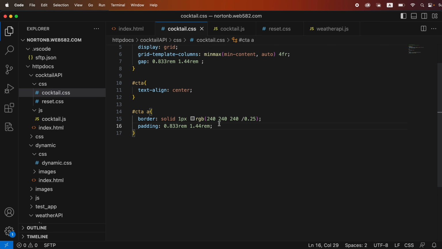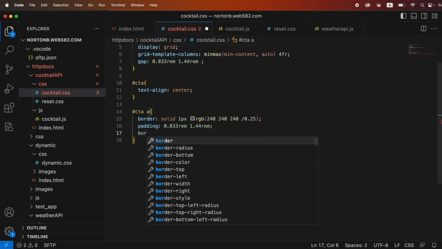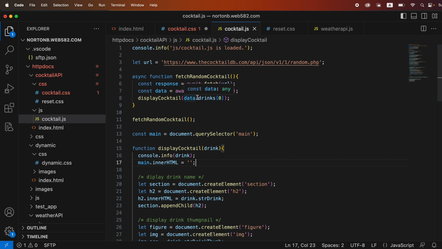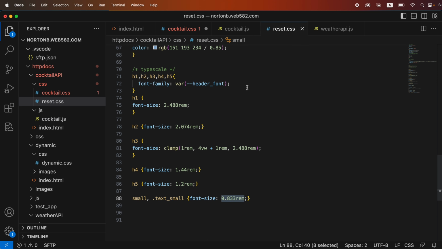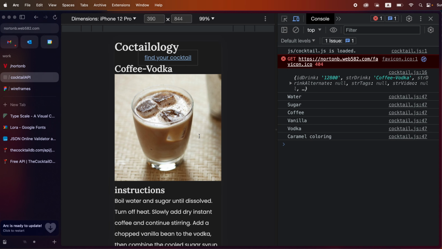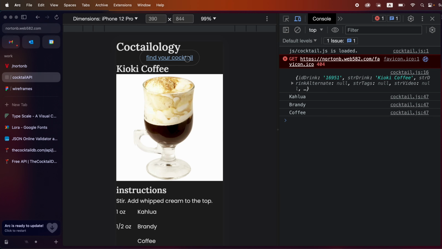Let's round it. So border radius. What should I put? Let's put 2.448 rem. Oh, not bad, not bad.